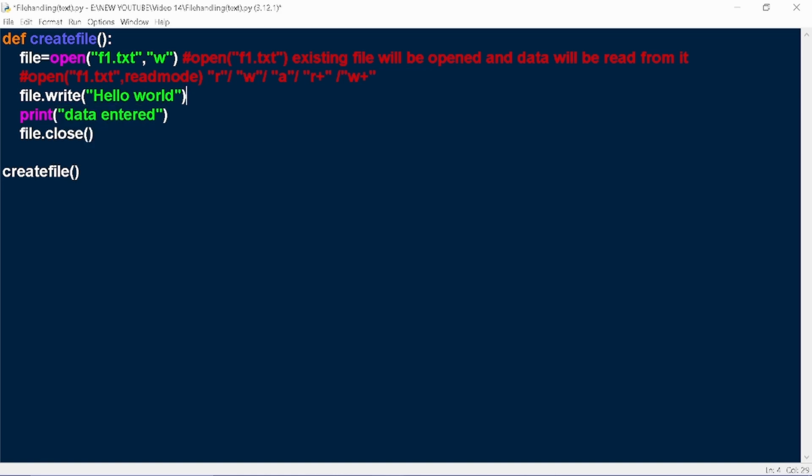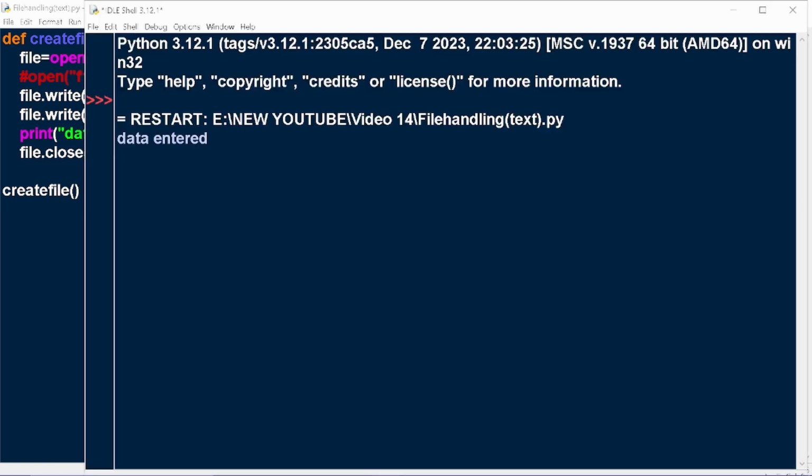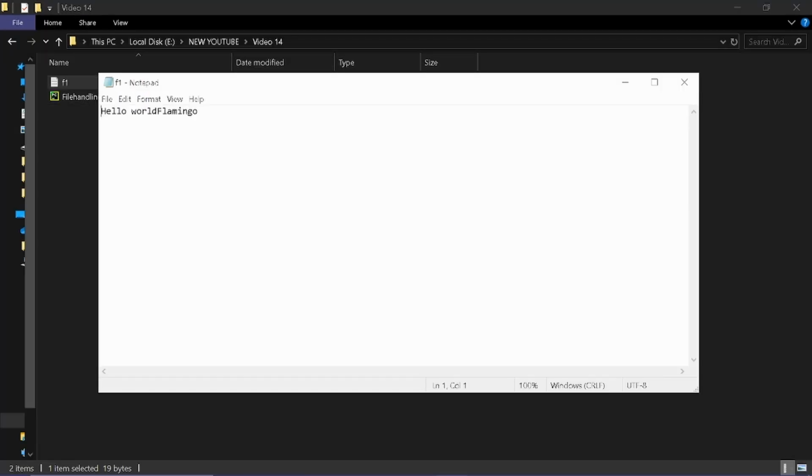And in one go, we can add multiple data in the file. So if I write file.write, for example, flamingo over here, and run this again, you can see that flamingo has been entered.